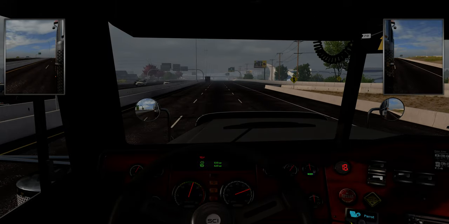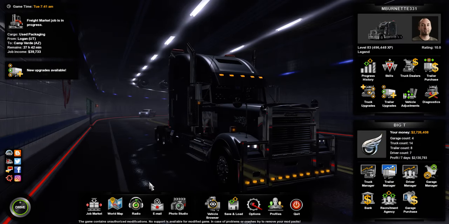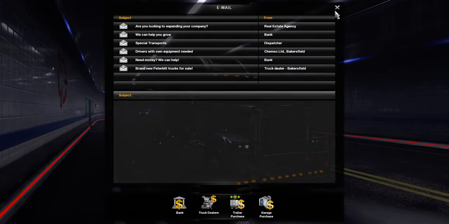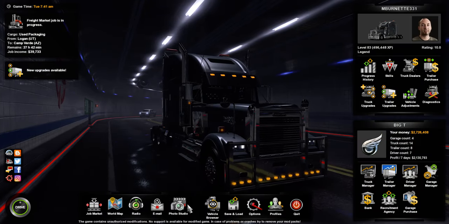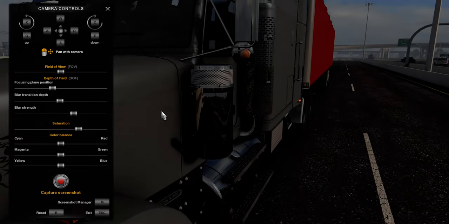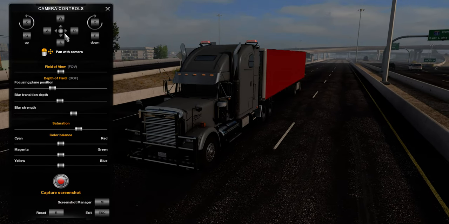Let's go ahead and get a thumbnail of this truck. Go ahead and do that real quick. No, that's not it. Hit the wrong thing. There we go. Get a thumbnail of this Freightliner. Oh, yeah.